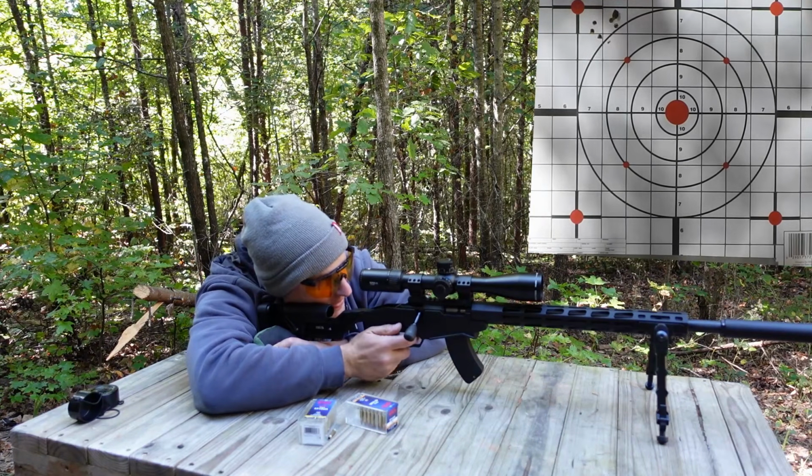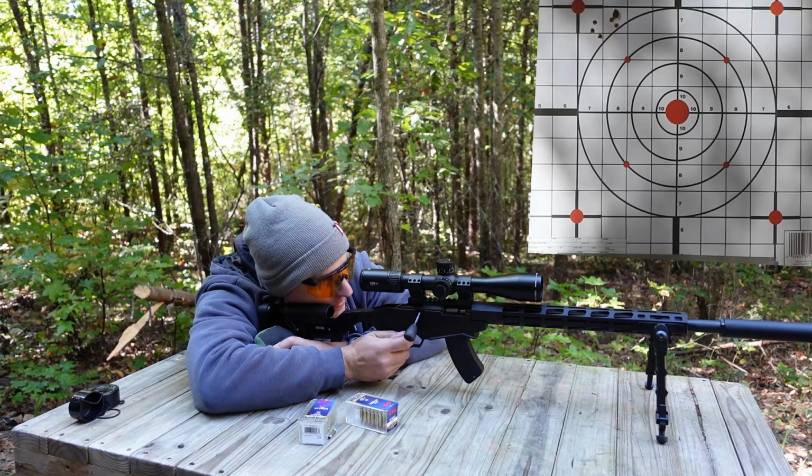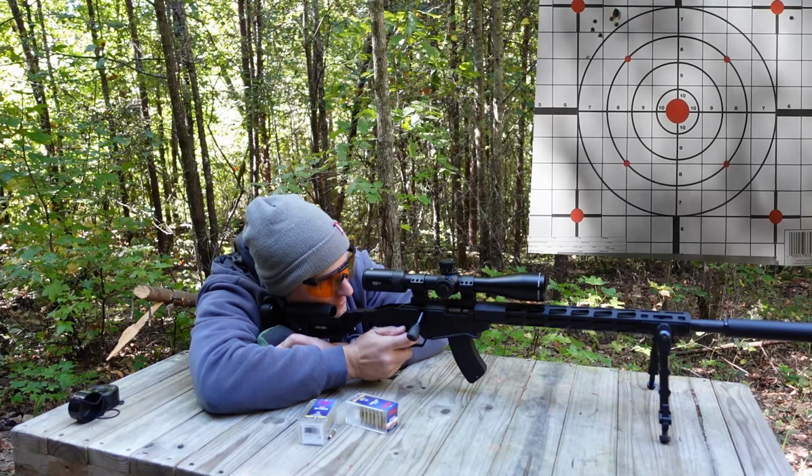Okay, upper right hand corner here. Let's try out our 17 grain rounds here. Again, not a huge difference in the point of impact.